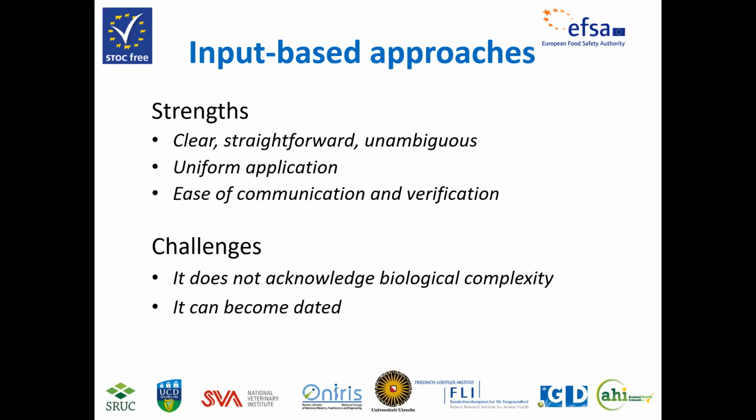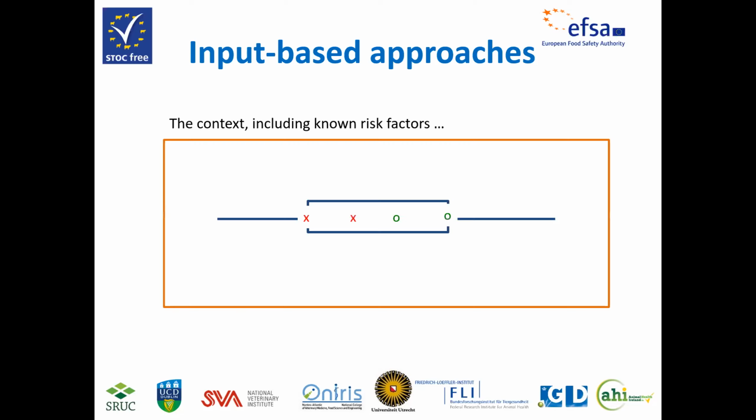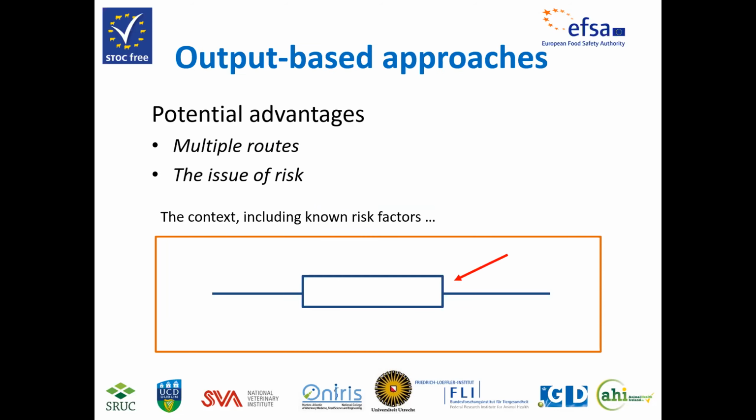And they fundamentally relate to that assumption that the same input does not always achieve the same output. And it's for this reason there's been a shift towards output-based approaches in recent years, both in the context of regulation and also of science. Next slide, please. And output-based approaches have several key advantages. Firstly, it acknowledges that there are multiple routes taken to achieve the same output.